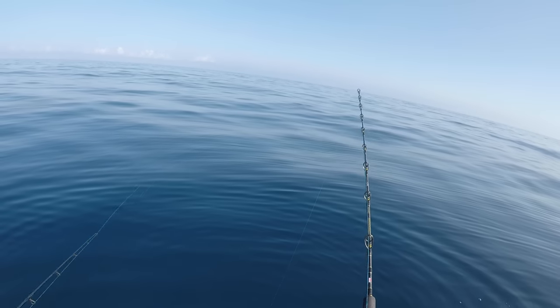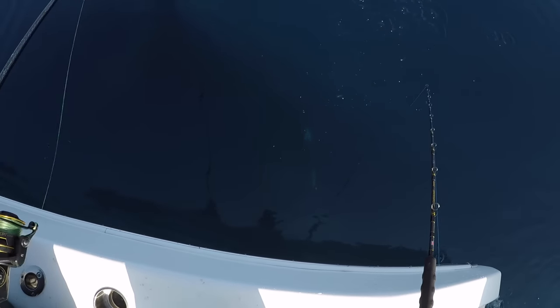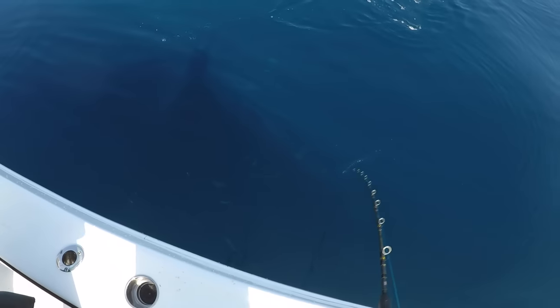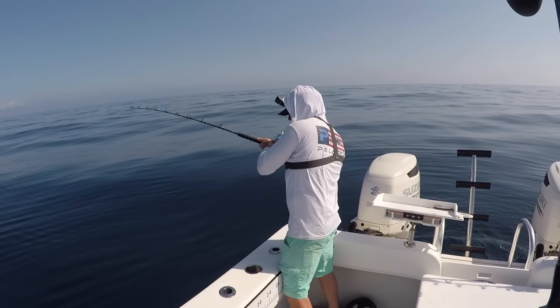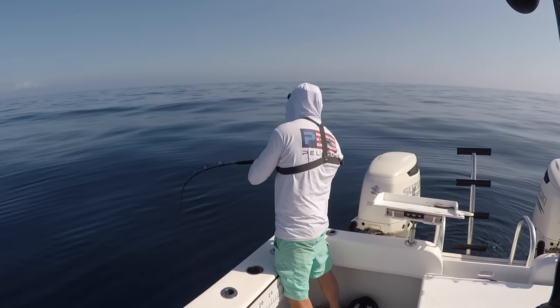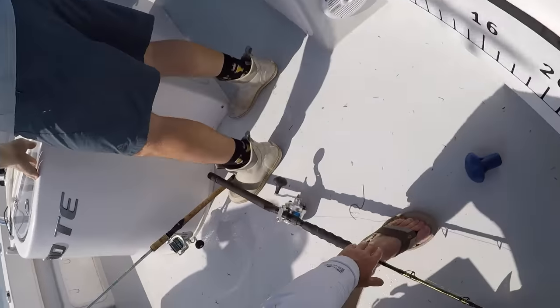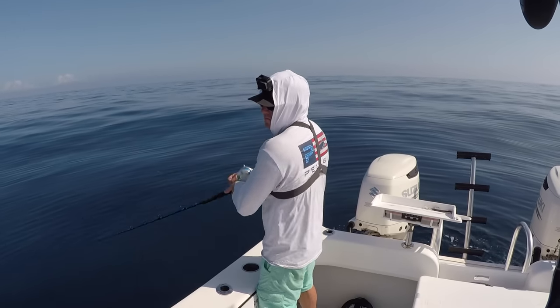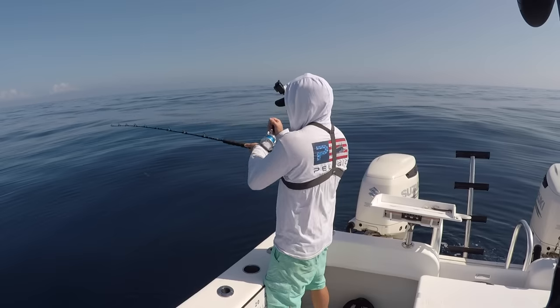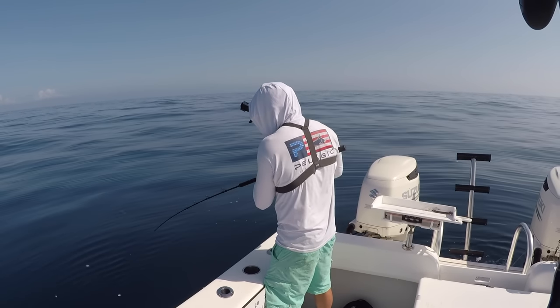Probably fixing to get hit on the way down. I just got hit going down. Look at him chasing it — there's a bunch of bar jacks down there. Oh my gosh, there's mangroves! I'm on! Look at all of them down there — there's a bunch of mangroves and bee liners too. Dude, this spot is loaded! I got a bar jack.